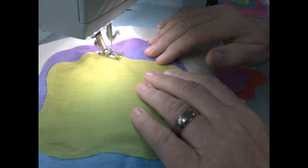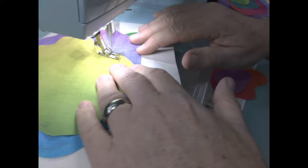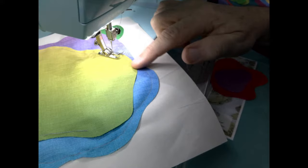With that knee lift, it really makes it easy to stop and just move your knee over. And what that does is let it lay down nice and flat if it's getting bunched up a little bit.